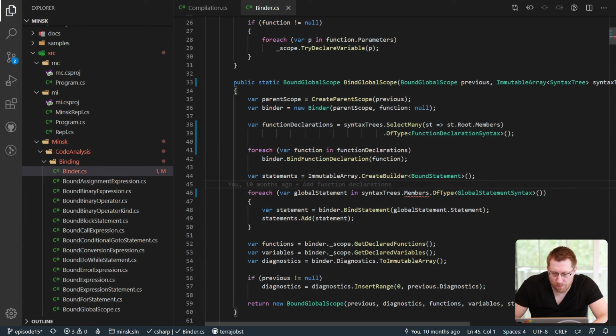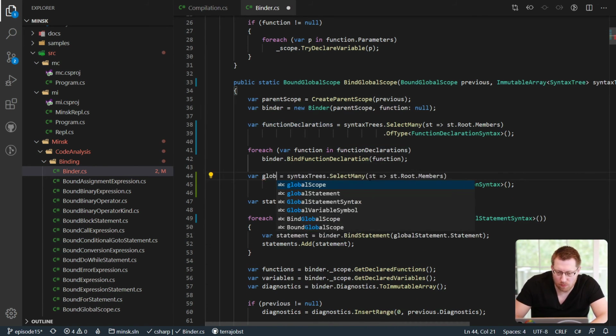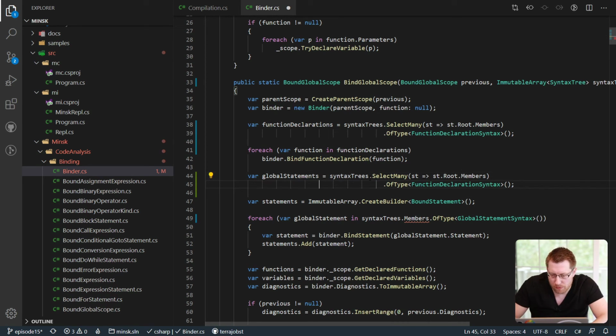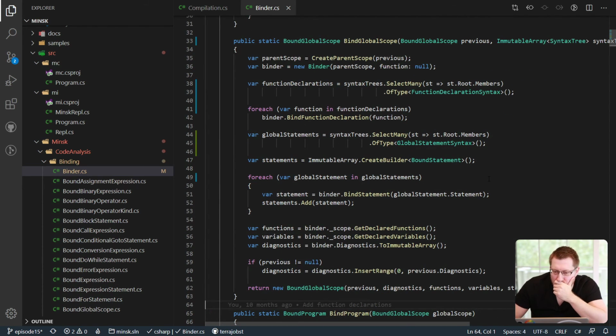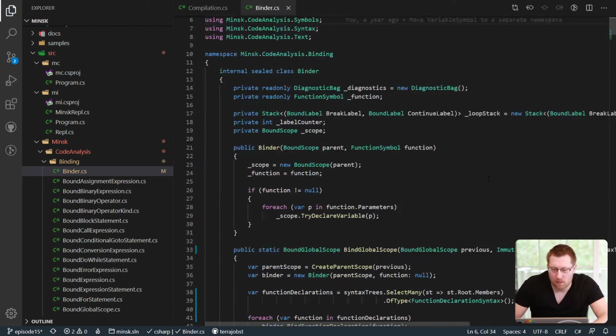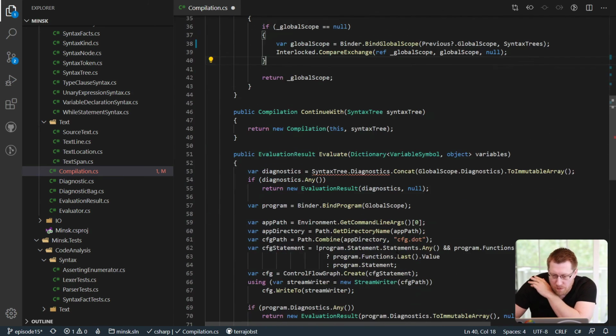And then we can say the same thing here, we can say global statements. That would be kind of similar, except this. Okay, this fixes the binder, I think. And instead of saying this, we say syntax trees. All right, so that fixes that.